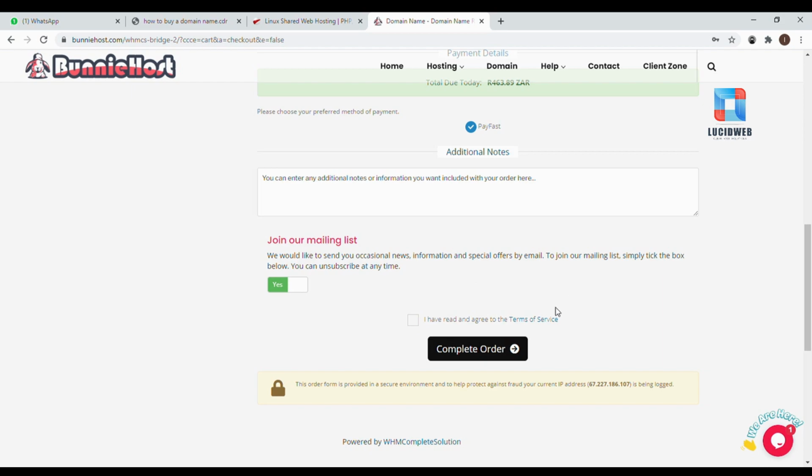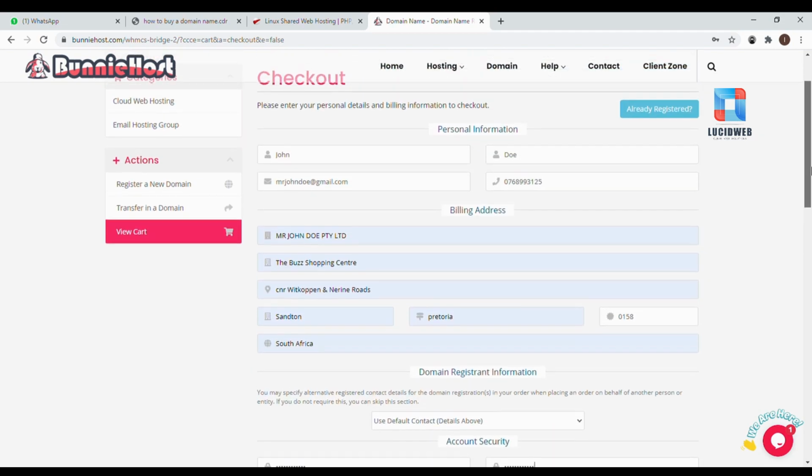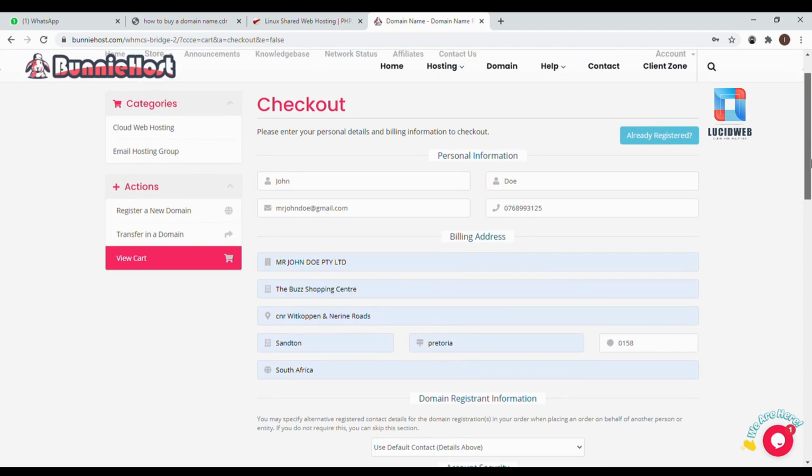So yeah, you can always come and read if you have time, and check if it adheres to what you believe in, your principles and policies and your company policies and stuff like that. But it's usually no harm. So you just come here and then you click on complete order. Just verify that everything is okay, because if everything is not okay, this is going to give us an error.